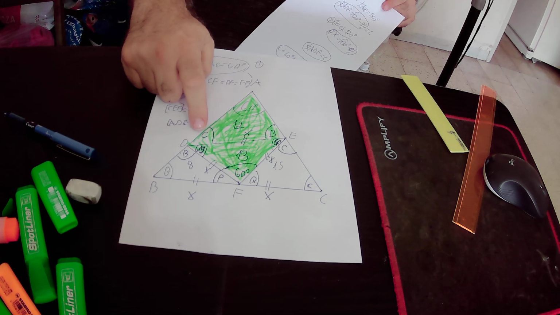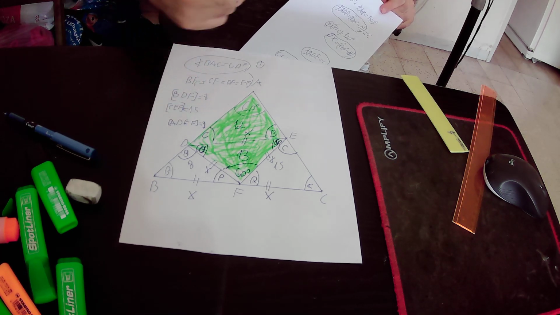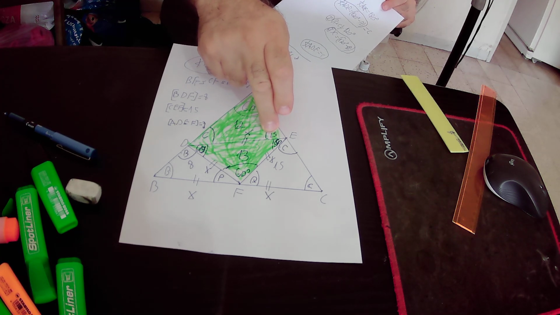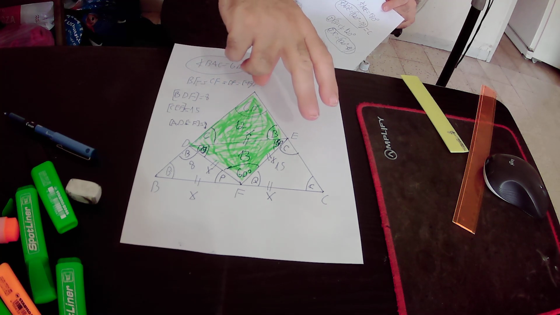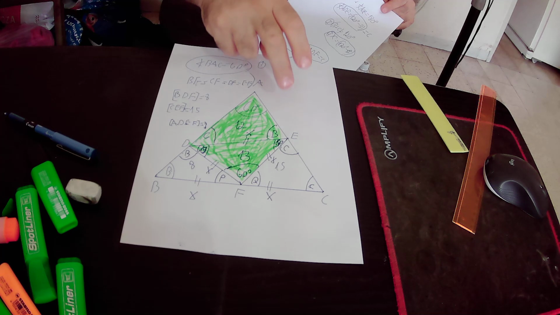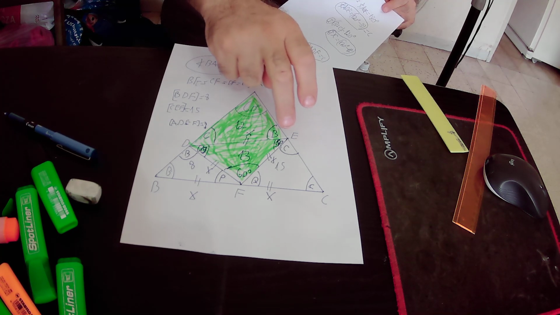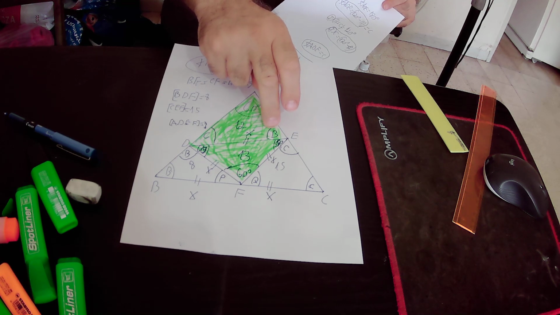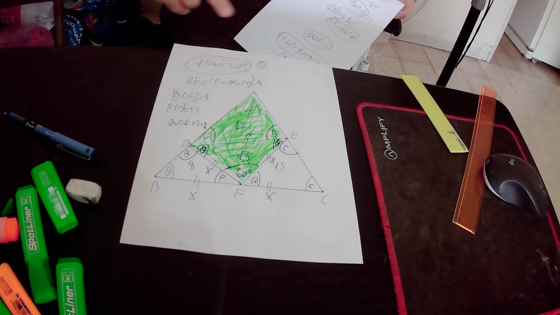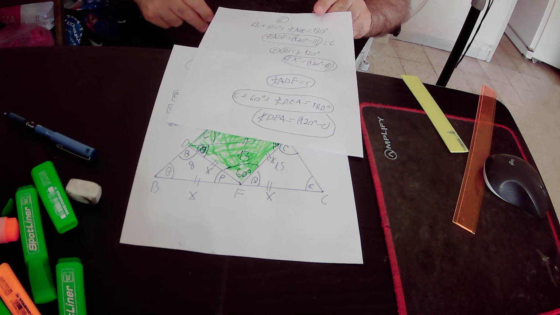Angle ADE equals C. Okay, and then we repeat the same process in order to find out the size of this angle. We know that AC is a straight line, and again the sum of the angles on a straight line equals 180 degrees. So C plus 60 degrees plus the size of this angle must be equal to 180 degrees.